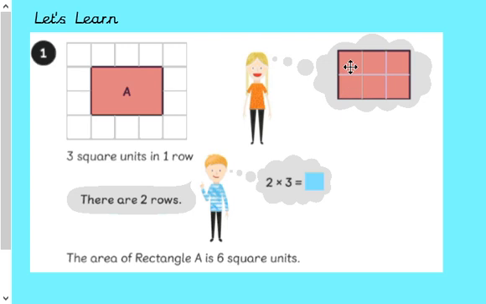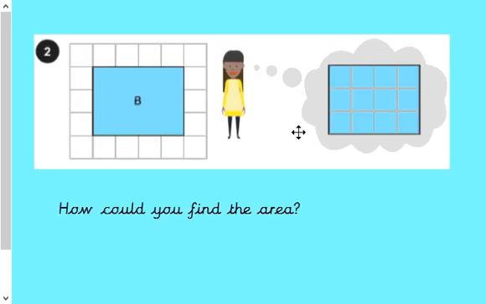So what we could do here to make it more efficient is we could say it's 2 lots of 3. So 1, 2, 3 times 2. So 2 lots of 3. 2 times 3 or 3 times 2. So the area of the rectangle would be 6 square units. Now we could either count them, 1, 2, 3, 4, 5, 6, or we could say there is 3 times 2. So 3 in a row times 2. Either way, your answer would be 6.